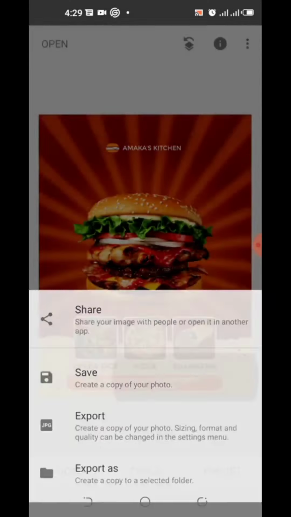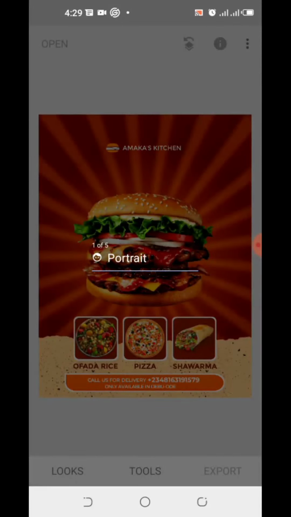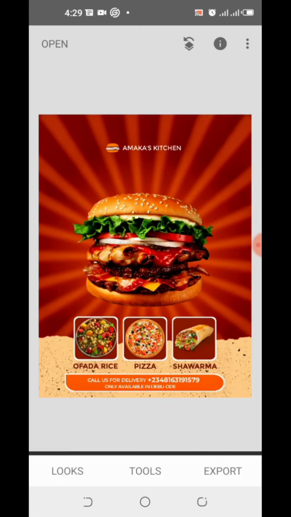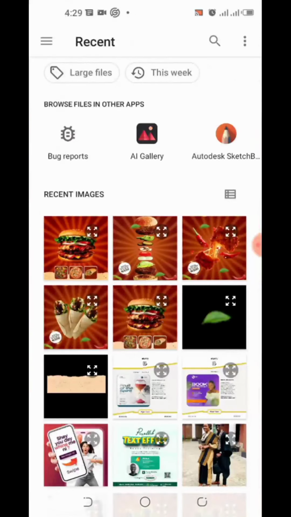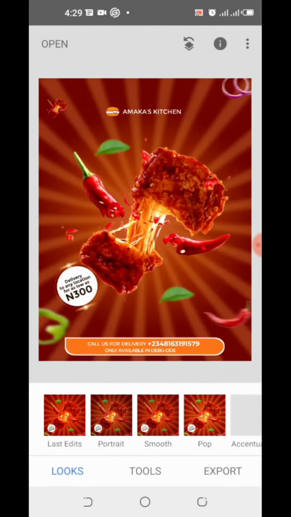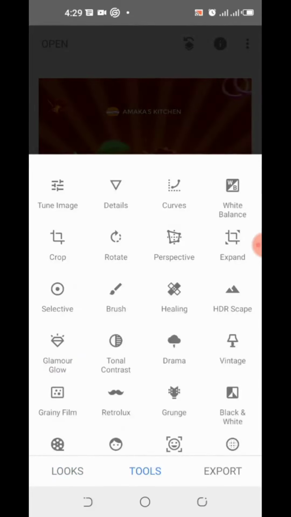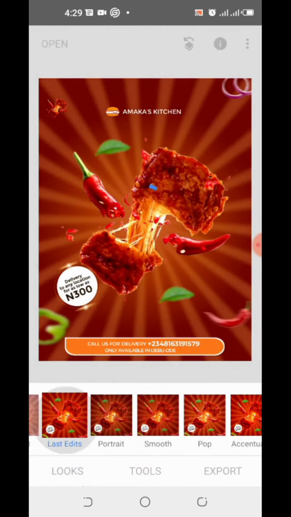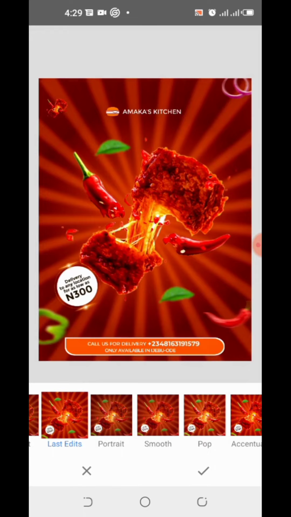Alright, so we can just save this up, then I'll save one of the other ones, so you can just apply the same effect to it. So okay, let's just pick this one. The same effect I'll be using. Okay, let me just come to the last edit, the one we used for the previous design we just saved.